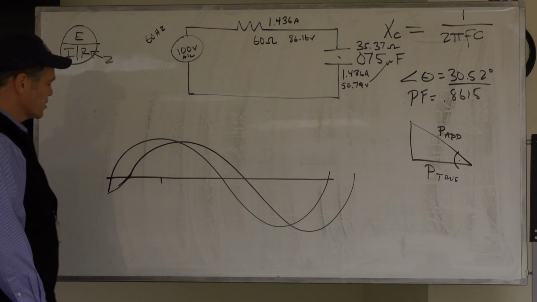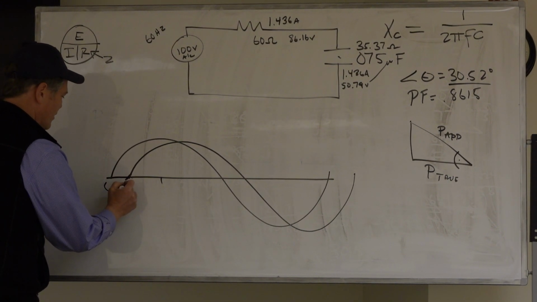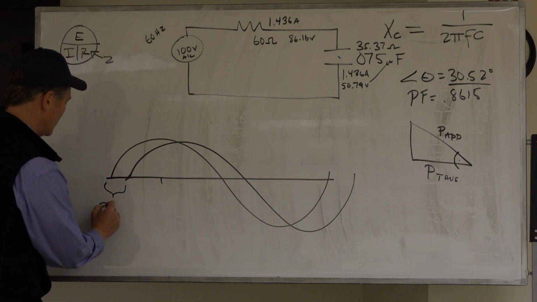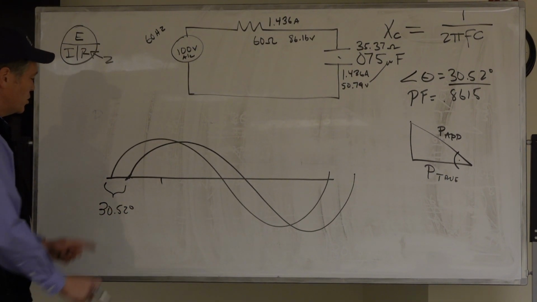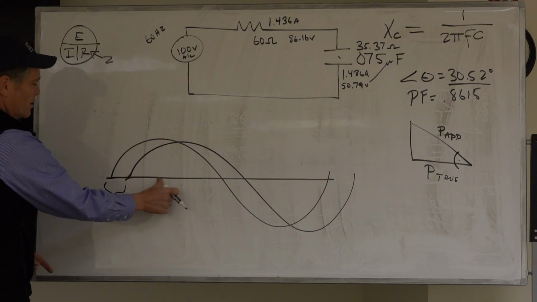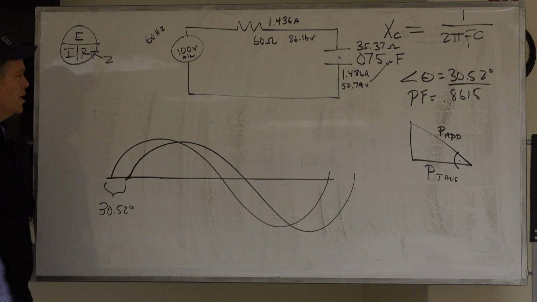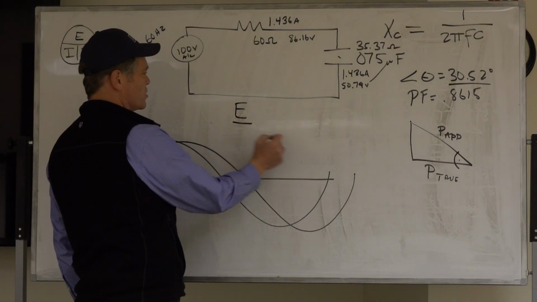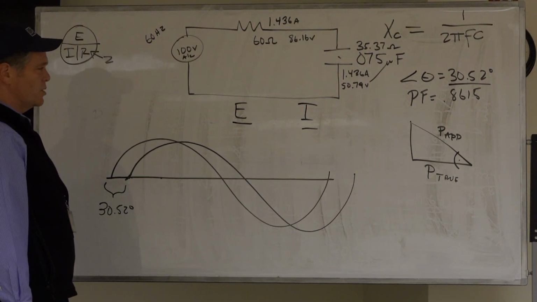This is what my angles look like, and I'm going to say that between these two points, I've gotten, I'm even going to label it so that my instructor knows what I'm talking about, 30.52 degrees between those two angles. So I could start figuring out my 90 on either one. But either way, this is a third of the way roughly to 90 degrees. Now, one of those sine waves is my voltage sine wave, and one of those sine waves is my current sine wave. Well, which one is which?